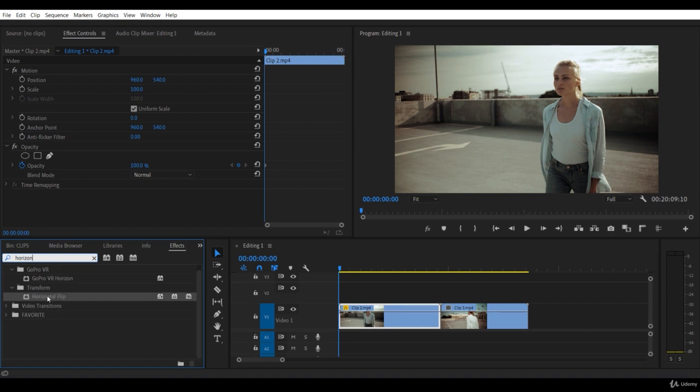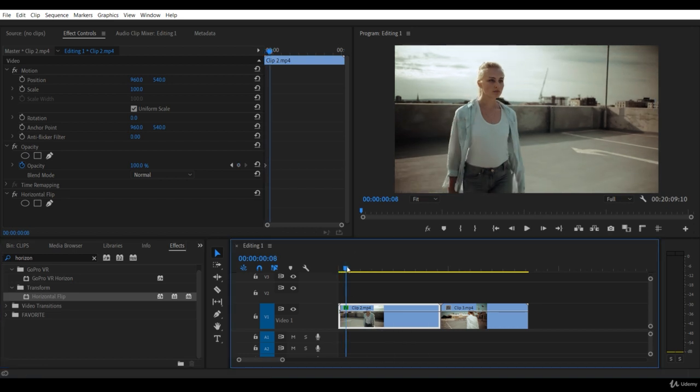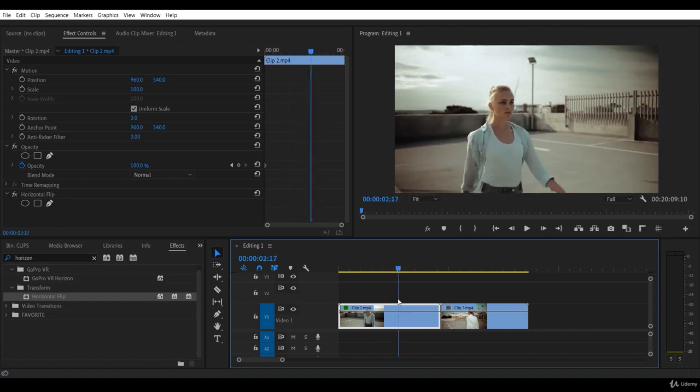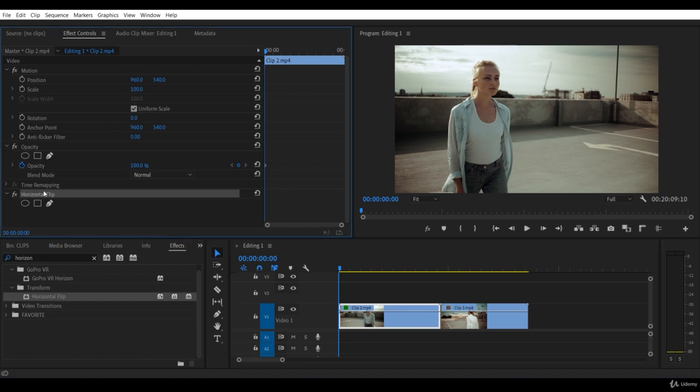So right now you can see horizontal flip here, and I'm gonna do the same thing. I'm just gonna select it, hold it, and drag it to my clip. And I'm going to release it. And now you can see that we flipped the clip, and the girl is walking from left to right now. And you can also see the horizontal flip effect in Effect Controls tab.